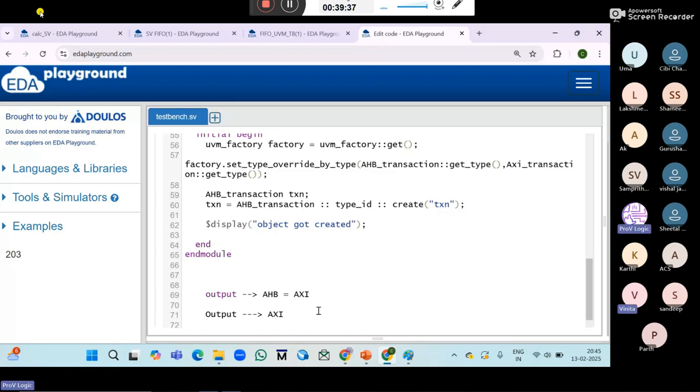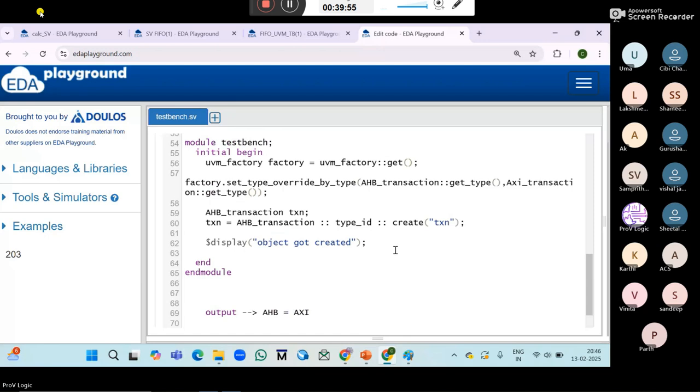Okay. So, but we need to create an object of the base class only, then automatically by set type override, output will be of the AXI, I mean the child class will be assigned. Yes. Factory dot set type override by type, AXI transaction get type. Whatever the right hand side is there, that right hand side data will be assigned to the left hand side data.